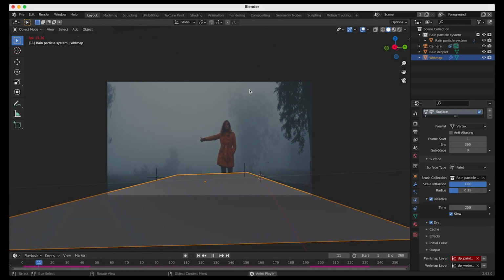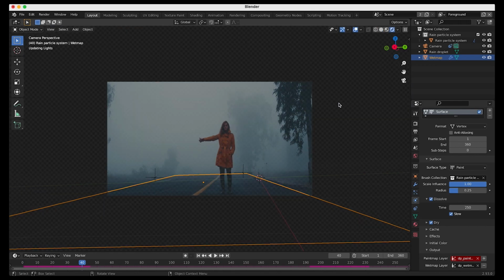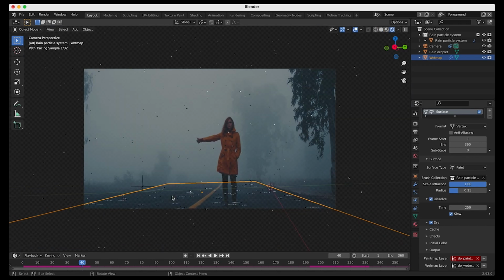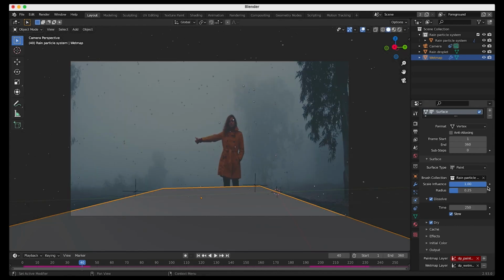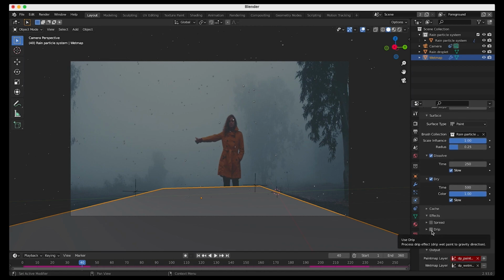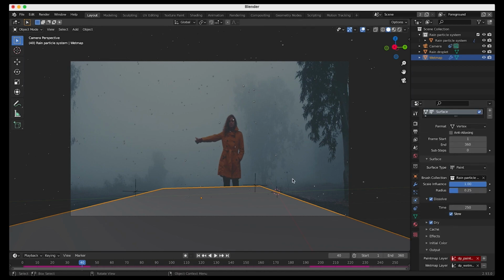And then I'll play through it again. And let's see what that does for us. There we go, much better. So now, as you can see here, our droplets are being painted much smaller on our street here, which is going to be much nicer. There are a lot of settings you can play with in your dynamic paint options. You can play with the dry time frame of your wet map, add different effects to it, have our wet map drip, for example. But in my opinion, this effect works pretty well at its default, other than just changing the radius depending on how big you want your rain particles to be.